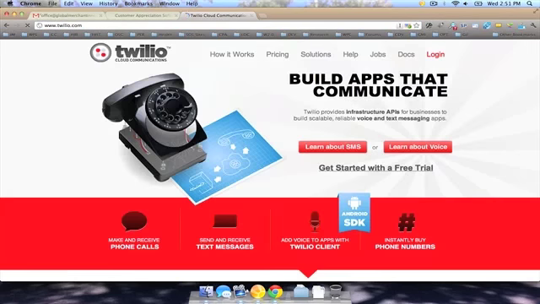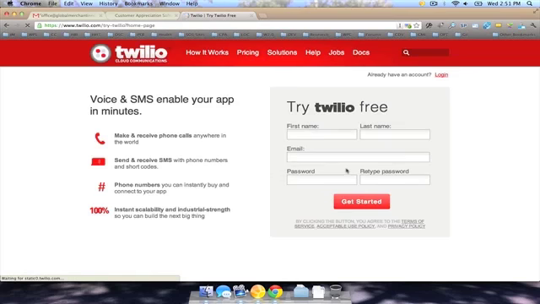So here we are at twilio.com, and here's the fantastic thing about this company: they actually give you a free account. They give you $30 of credits to use in your account. However, in order to begin operating it, you do need to provide your own billing information, and you do need to fund the account with, I believe, don't misunderstand me, it could be $20. So I'm going to get started and sign up for my account.